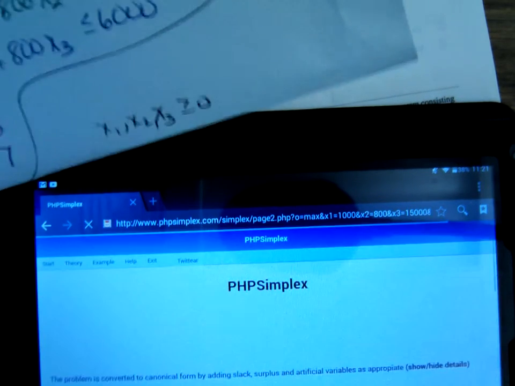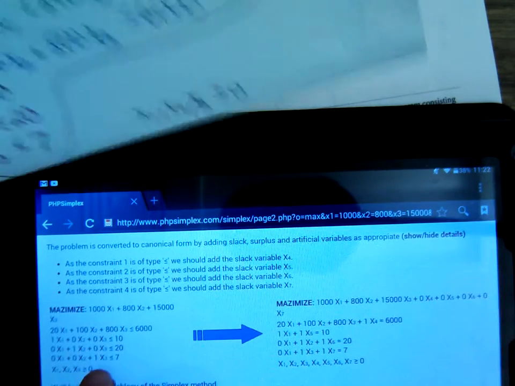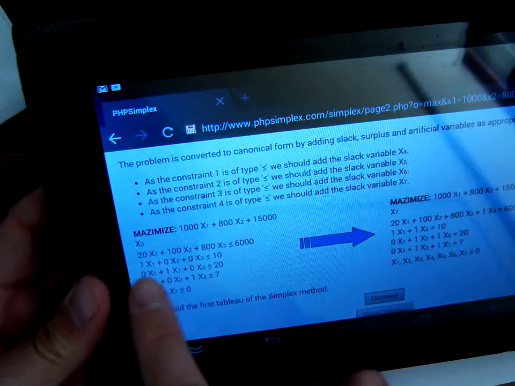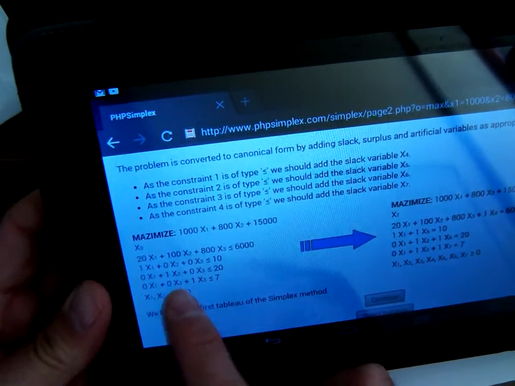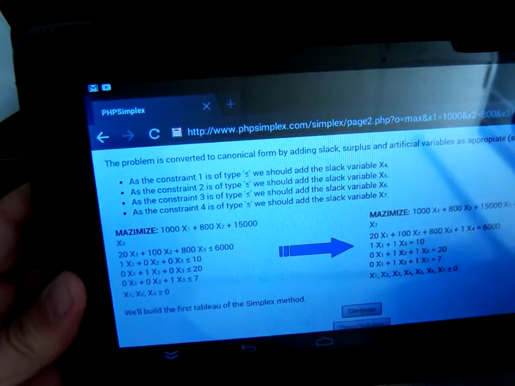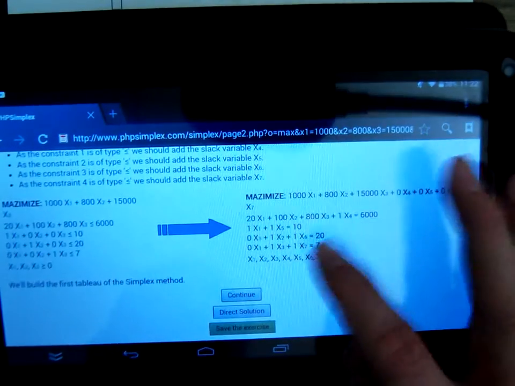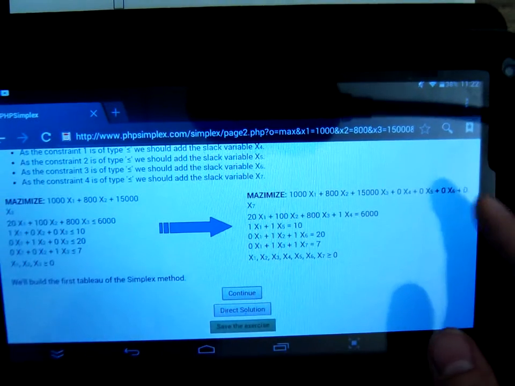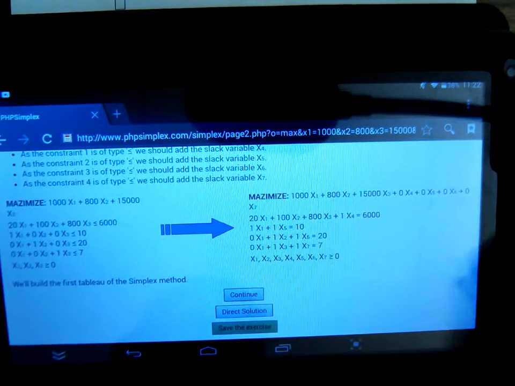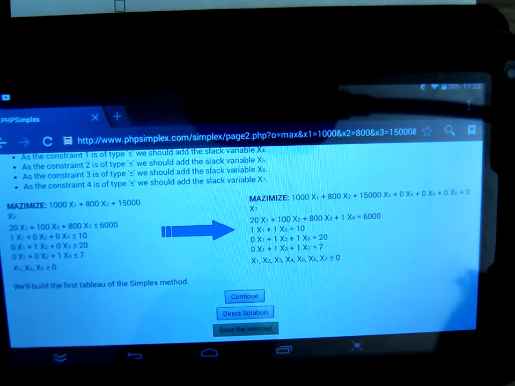That's what's nice, that they print out the problem for you to look and see. Let me see that. 1x3 less than or equal to 7. So you can look and 1x1 less than or equal to 10, 1x2 less than or equal to 20, 1x3 less than or equal to 7. Okay. And notice how they've written it. They're using x's for the slack variables rather than s. And we may have seen some problems where it doesn't really matter what letters you use for the slack variables as long as they're not the x1, x2, x3, okay?